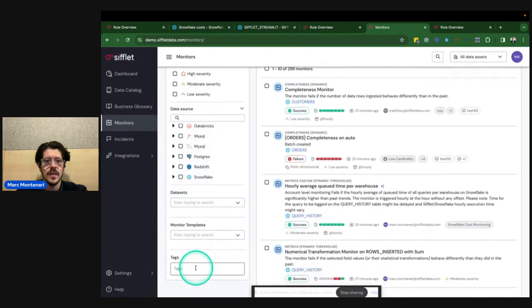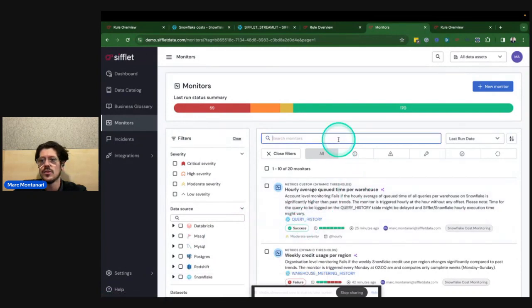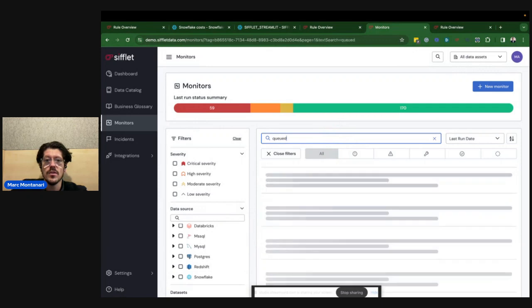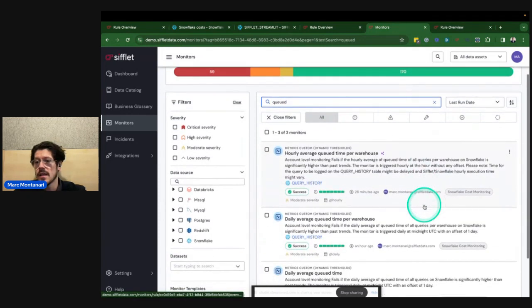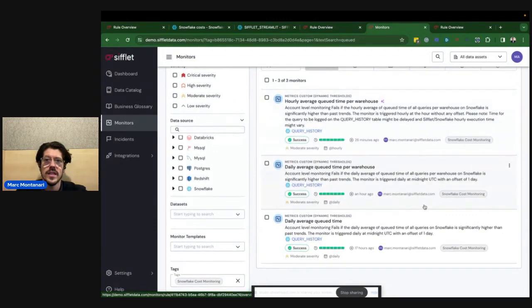Going back to my monitors, shifting to another type of monitoring that we could do with Snowflake. If we look, for example, at the queue time on some of my warehouses, that can obviously be useful if you want to figure out if some warehouse is becoming a bottleneck, or if some of your users are creating queries that are causing issues for other users, which indicates you might want to create new warehouses, split between different users, etc.